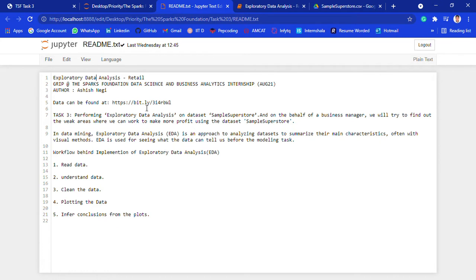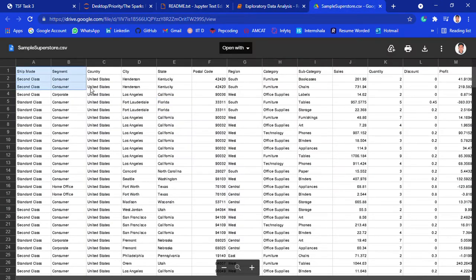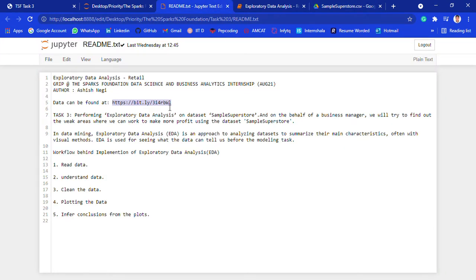I have provided the link of the datasets that I am currently using. It's a CSV file, and you can also fetch it with the given link. EDA is an approach to analyze the dataset and summarize its main characteristics, often with visual methods, and here we will be using a visualization library.